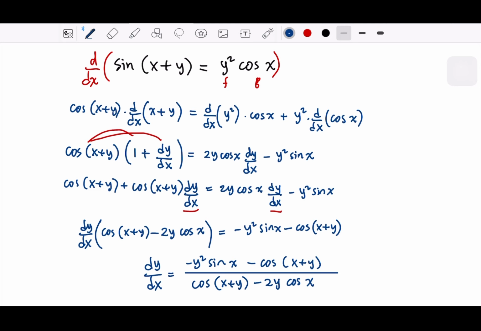If you are given the same equation, but it's asking the second derivative, well, this is your first derivative, and then you need to rewrite this and make it the second derivative, and you can do the quotient rule. But I think it's going to be messy, so I will not use this one. It's going to be really bad. Still doable, but yeah, it's really messy.